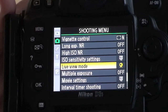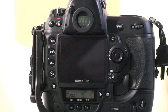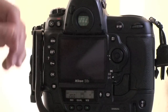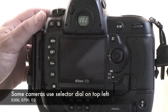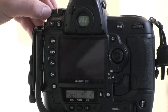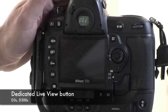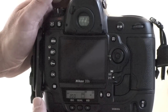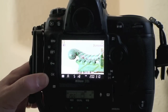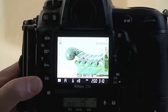Now let's use the camera. Depending on your camera, there are two different ways to enter live view. On some of the earlier cameras like the original D3, the D700 and the D300, there's a little ring where you can set your shooting modes and one of the options will say LV. On the newer cameras there's a dedicated live view button right here on the back of the camera, and pushing it launches you into live view mode. I've set up my little subject — in this case it is a model insect.